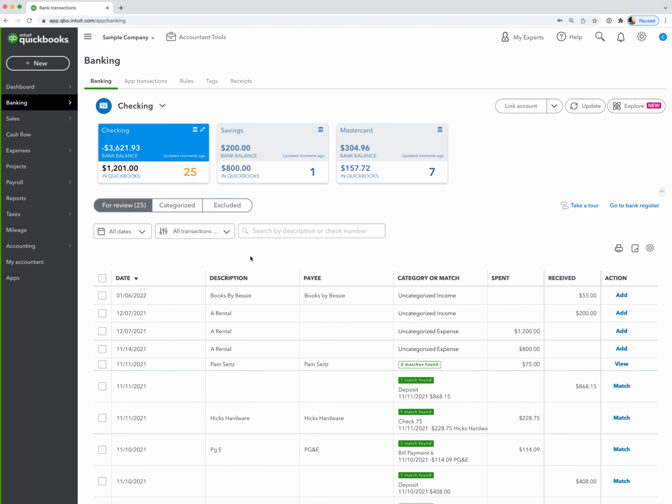So you'll do that same process for any savings accounts, credit cards. You can link up PayPal. Maybe you have a line of credit. So pretty much any banking, credit card, PayPal type thing can link in here to QuickBooks, and then you'll be set to start categorizing your transactions.